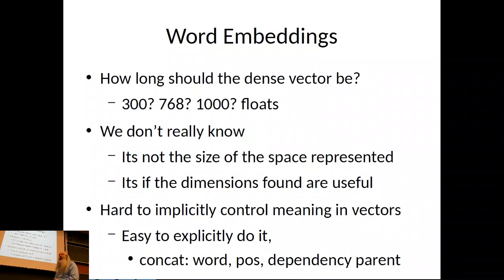Or you could say, I'm going to represent a word not just by its 300 floating point numbers. I'm going to represent it with the 300 floating point numbers, then with 40 numbers to identify its part of speech, and then with another 300 numbers that represent its head in the syntactic tree, so the word that appears above it in our dependency grammar, or the word that appears before it, or some other piece of information. So you're explicitly giving structure to the representation of your word. That sort of technique often works very well. There's an infinite space to search, which can make it quite hard, but that type of extra information can often really help.